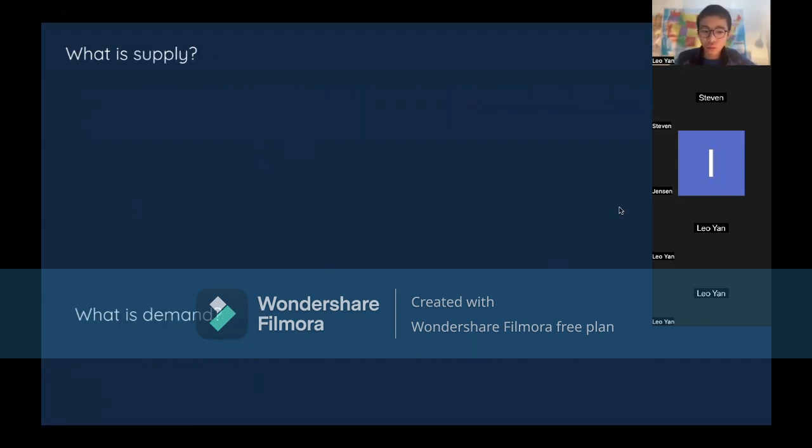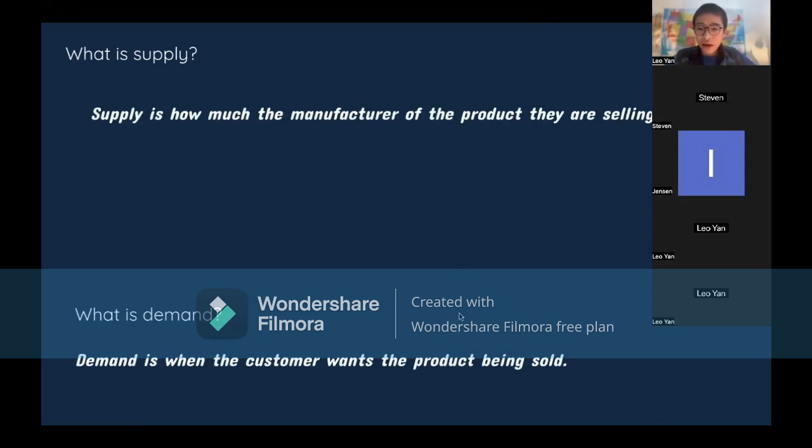What is supply and what is demand? This was covered within our supply and demand lesson. Supply is just how much the manufacturer has available to sell, right? So let's say I was selling ice cream, because I just love ice cream. That's my favorite example for this, right? Then supply would be how much ice cream I have sitting on my shelves. So that would be supply. And demand is how much the customers want my ice cream. This should be relatively self-explanatory and intuitive because supply and demand, the words themselves say what they are.